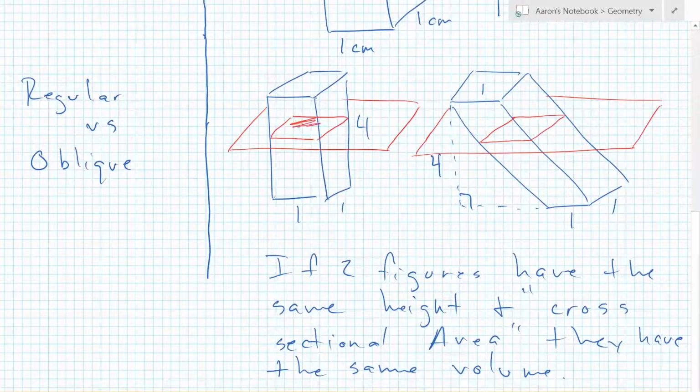So both of these figures have bases that are 1 by 1. And in the figure on the right, it doesn't matter where that base is. If it's on the bottom, if it's on the top, if it's somewhere in the middle, it's 1 by 1. The same thing with the figure on the left. Because these two figures have the same cross-sectional area, or the same base everywhere, that means, along with having the same height, that they have the same volume as well.